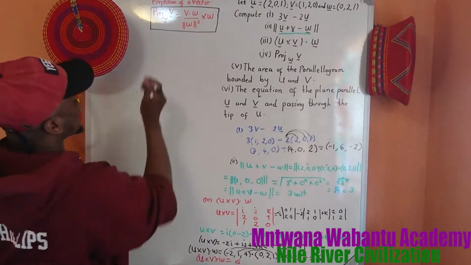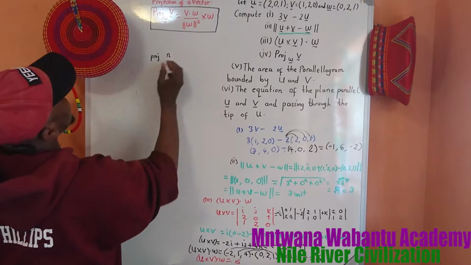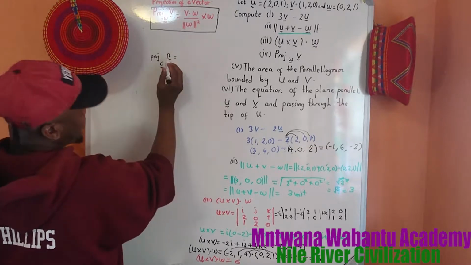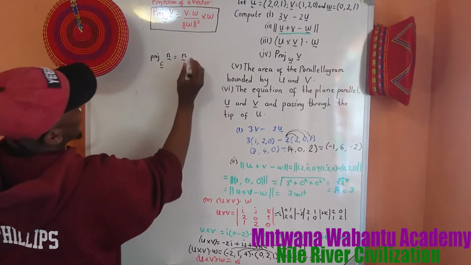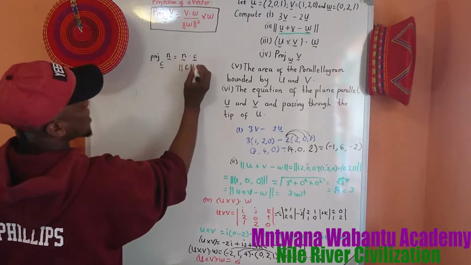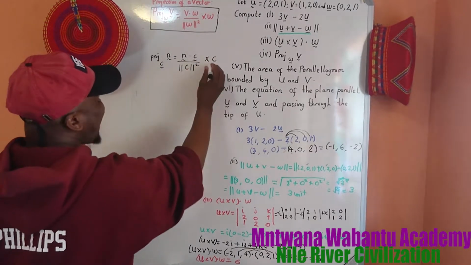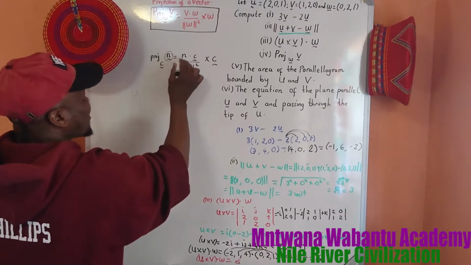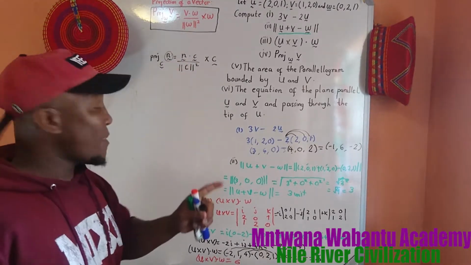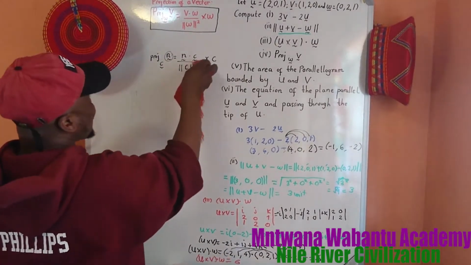For example, if somebody gives something like this, let's say a projection onto c. You see this one here, only right here, and then dot with c. The denominator is the magnitude of c squared, meaning you take this c, find the magnitude squared, and then multiply by c again. Just as simple as that. Only here you write whatever is in front, and then dot with c, and the denominator is the square of the magnitude, multiplied by c. Now let's see how we can do the question right there. So the question here, I'm going to write this for me.